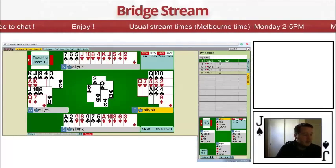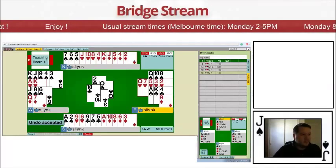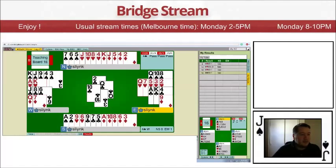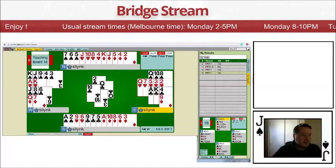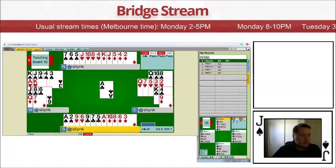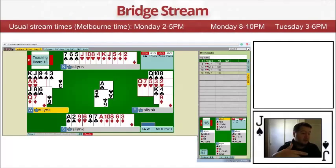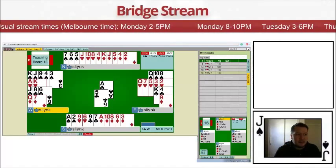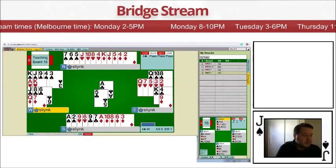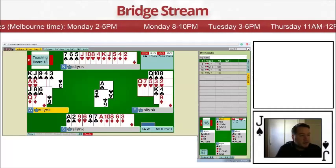If, on the other hand, here, we're not totally sure what partner's led from, and it can confuse us and make it a lot tougher. But what we should think about is that if West had a singleton club, they would very often just bang down the ace and start trying to discard their losers or something like that. The fact that they see that and then stop playing it means that our partner probably didn't lead from Jack 4th, in which case we should try and give them a ruff.